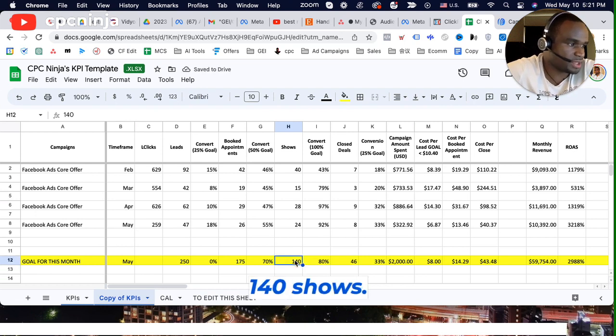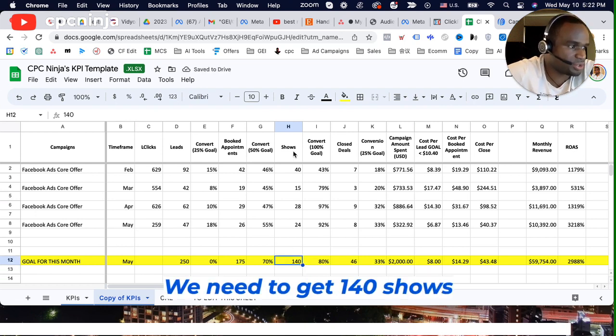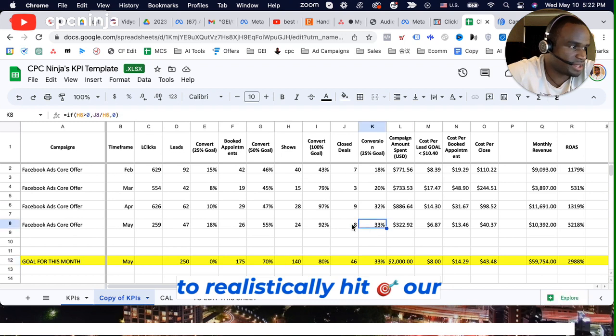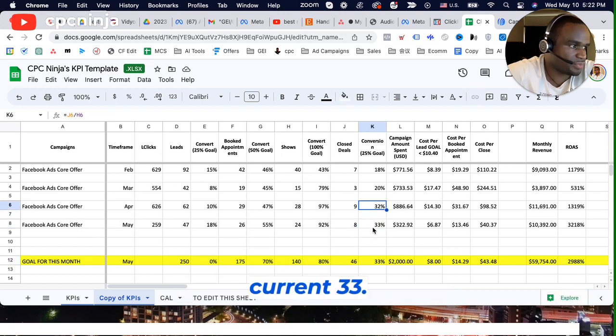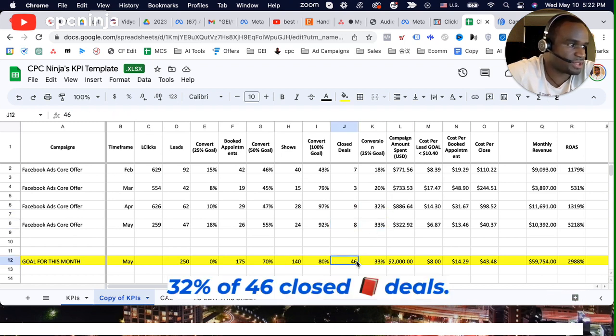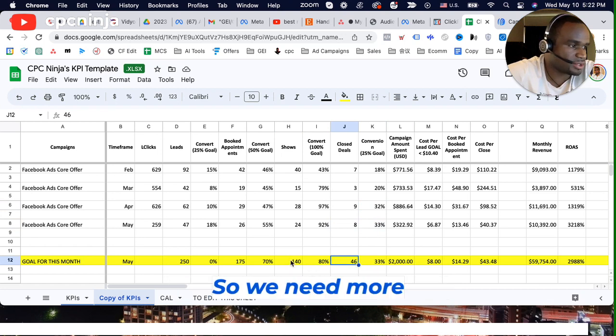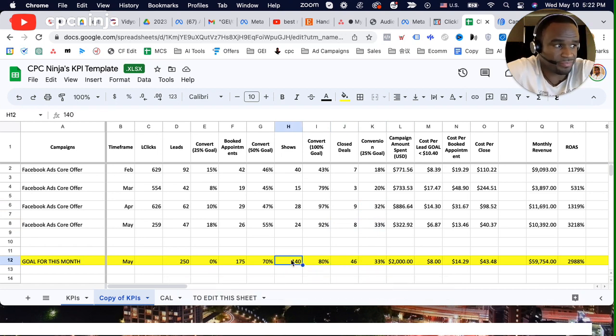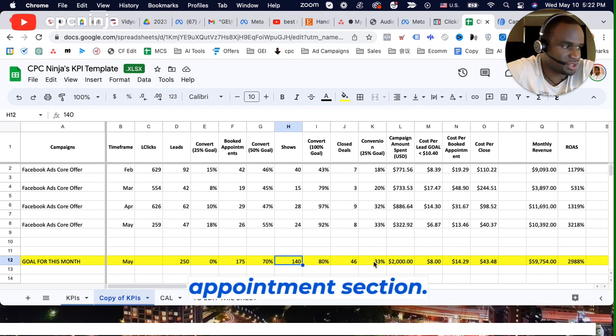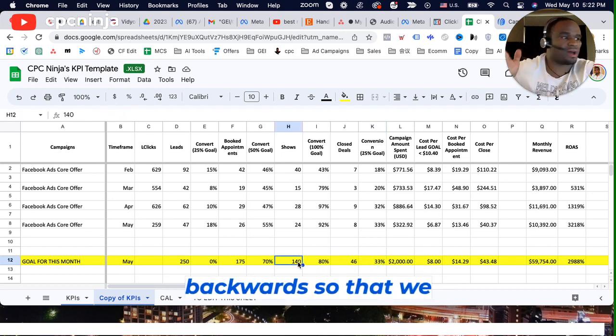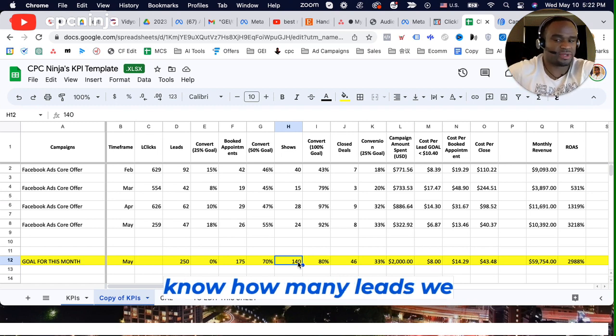We need to get 140 shows to realistically hit our current 32 to 33% conversion rate for 46 closed deals. So we need more appointments. Let's go to the appointment section. 33%, let's keep that show. You see how we work backwards so that we know how many leads we need to get?